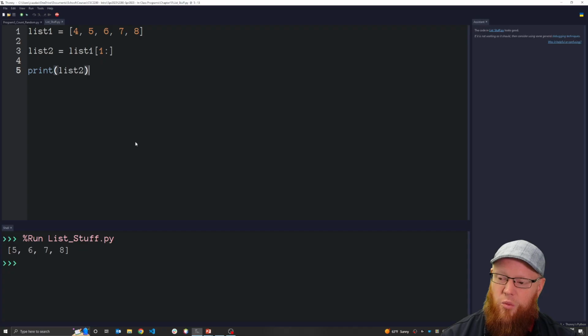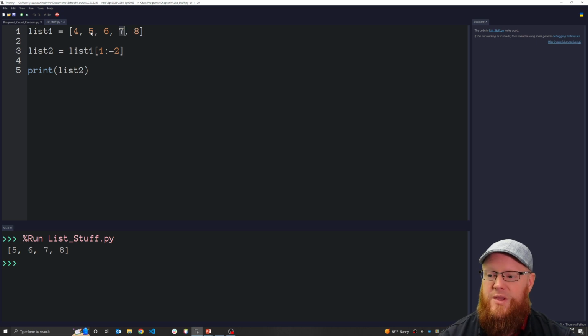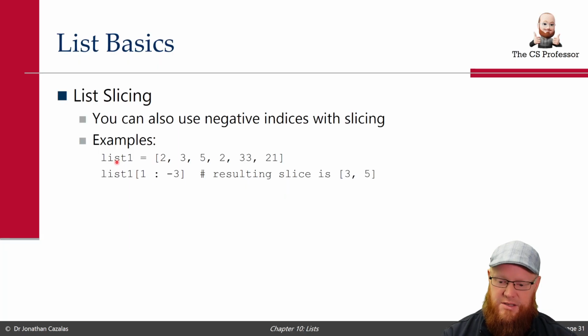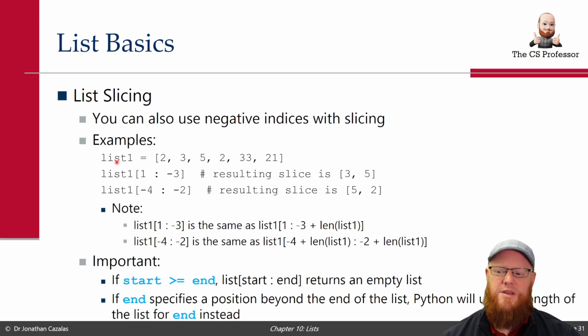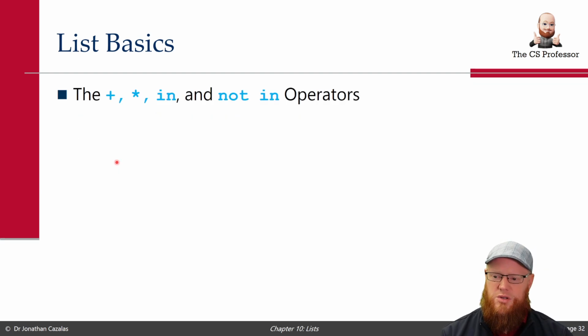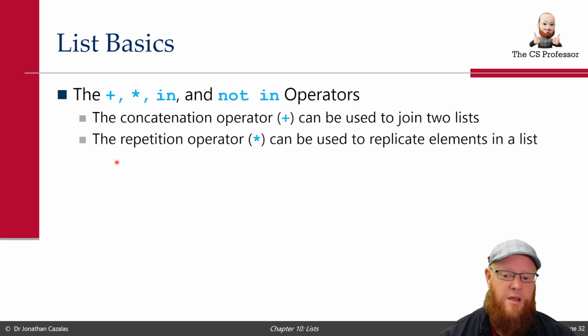You can do list slicing with negative indices. What if I said go from 1 to -3? That's fun. Let's go from 1 to -1 or -2. Remember, 1 is right here. Where's -2? Well, this is -1. This is -2. So the 7 is -2. So if I say go from 1 to -2, but not including -2, that will be just the 5 and the 6. Okay? So this is just good to go over, to understand list slicing and how that works. We've already seen this, so I can go quickly on these couple of slides.